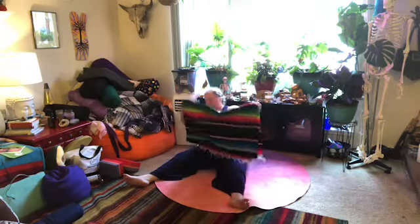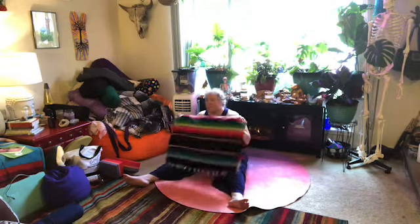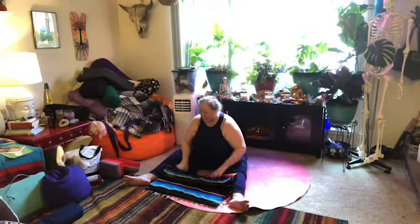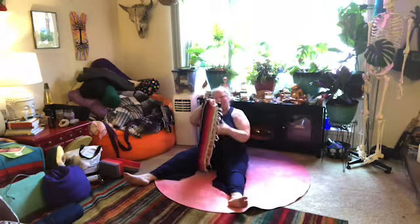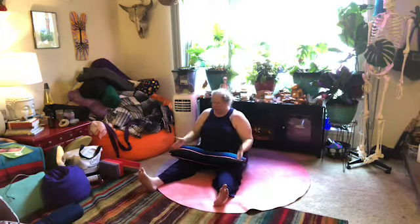Okay, so we're going to do a couple things on our back. Before I get there, I want something that can elevate my pelvis a little bit. I'm going to use a blanket. You could use a block as well. Blocks are a little bit higher than what my blanket is going to be, but you can use either one. So I'm going to take this blanket and fold it into what amounts to a tiny little pillow, right? So it's about 6 inches wide and, I don't know, 2 feet the other direction.